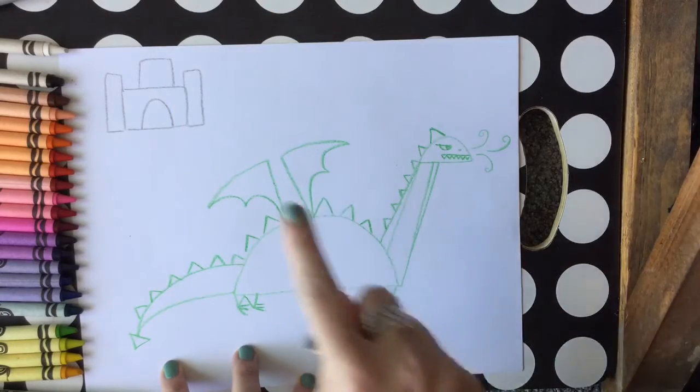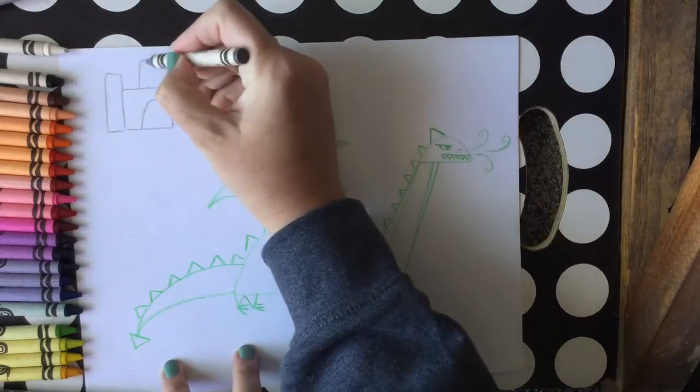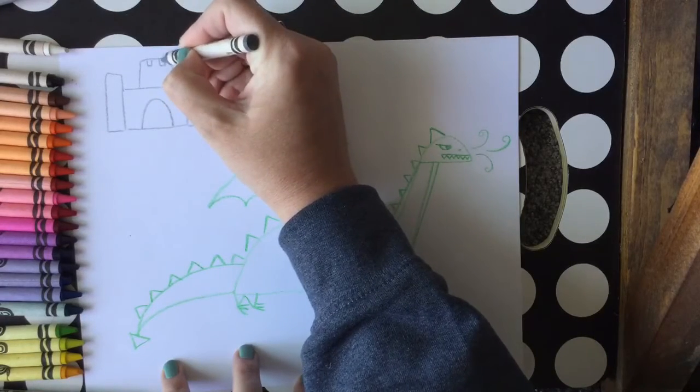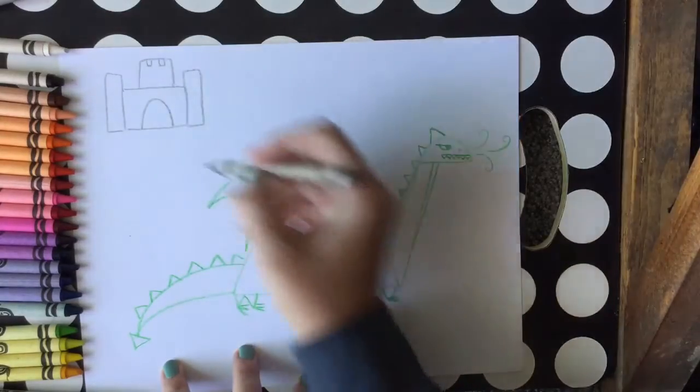Okay, and I'm going to put a rainbow, the big drawbridge entrance, a square. And then, you know, castles have that little design at the top. So to draw that, instead of doing an up, down, I'm just going to put little squares inside of here. And then later when I color in, I'm just not going to color in that part.